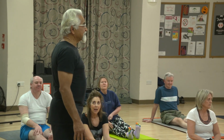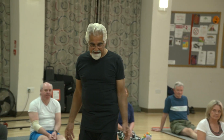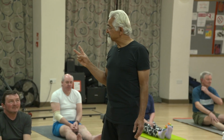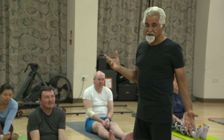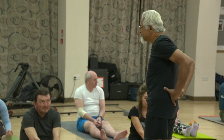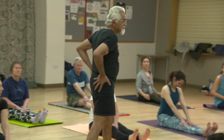Right. So this would be the sequence I would call the warm-up sequence, in which quite a lot has happened in the body. The next 2 postures, which we do quite regularly, are the ones for the spine. Spine, sciatica, sciatic nerve issues, hip joints, all of those.